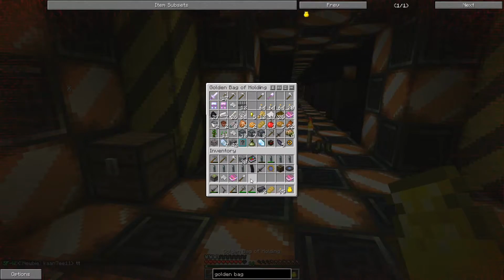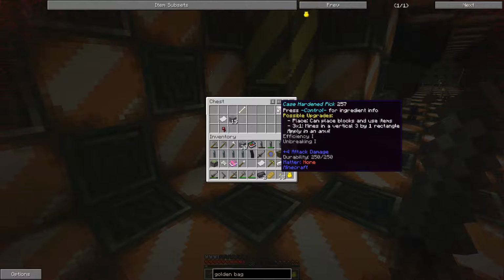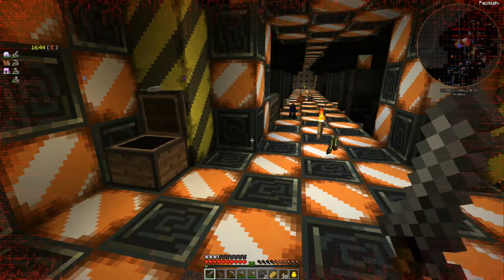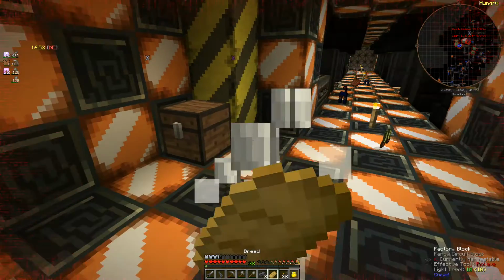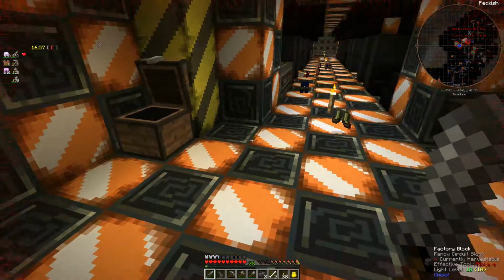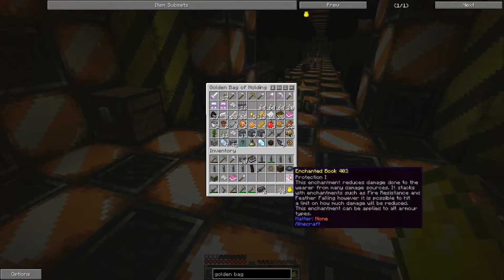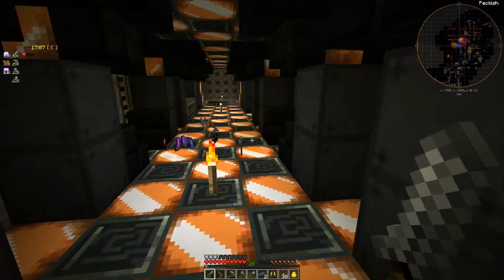That gold pick, yeah, might as well. Case hardened pick, efficiency, unbreaking. Sure. We'll throw that in there and that in there. Okay. And we'll add it to our random collection of just crap that I pick up out of force of habit.